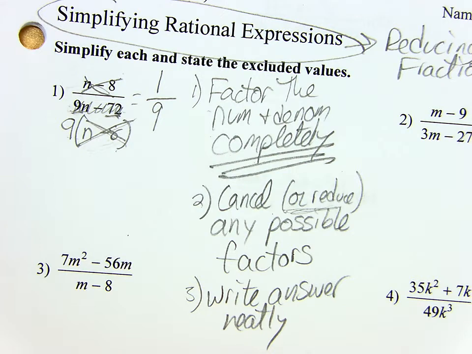That's it. You follow these steps and you're going to be all right. Yeah. If on the bottom it's all canceled out, would you put 1 on the bottom? You can, but you don't need it, because 2 over 1 is just 2 anyway. All right, so let's try the second one.